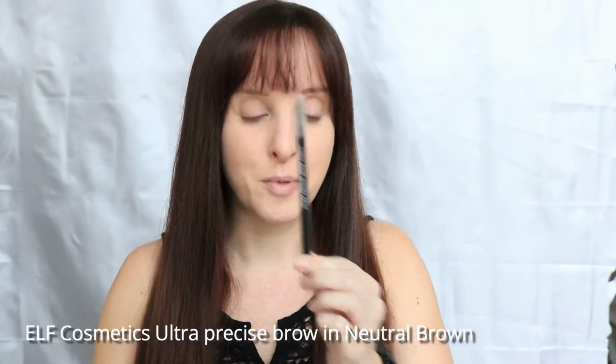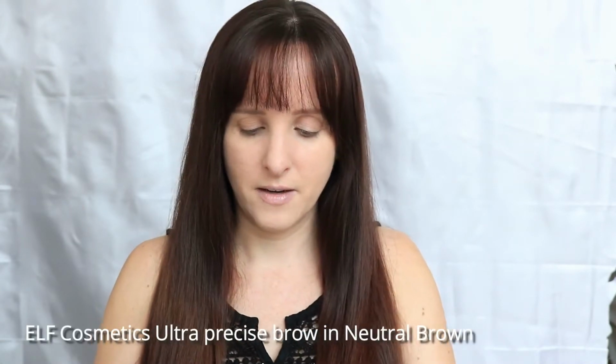And then on my eyebrows, I have the e.l.f. Ultra Precise Brow Pencil. I don't know what shade this is in. Hopefully I wrote it down. I would guess that it's probably taupe. And then I have the Essence Make Me Brow, and I think this is called soft brownie brows. So definitely my eyebrows are maybe a hair light. I should get a deeper shade in this pencil. I do really like this pencil. It's one of those micro point pencils. Anyway, let's get into putting the new stuff on my face.